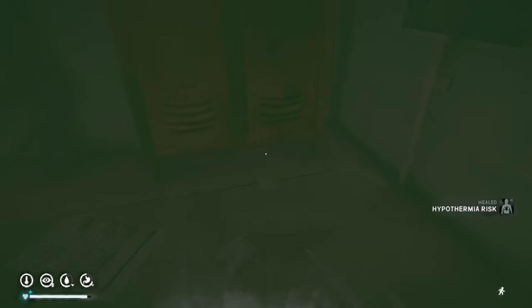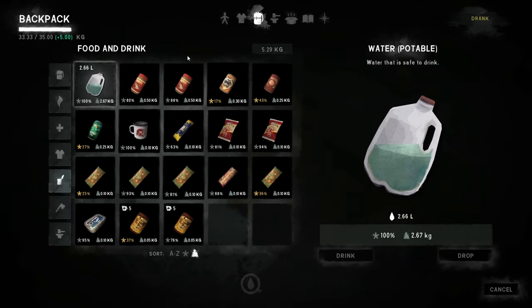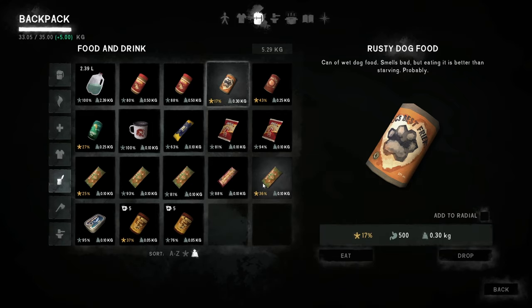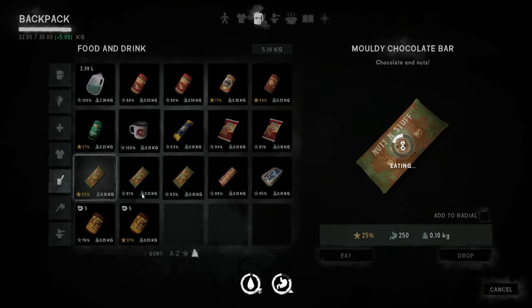Go to sleep. Hypothermia risk has been resolved. Good. We are a tad thirsty. Take this. We're a tad hungry as well. I might need to save that for this evening because 70% condition is not very good. But let's eat the stale chocolate bar. We'll eat the moldy chocolate bar. And I think we'll be in good condition to leave now.